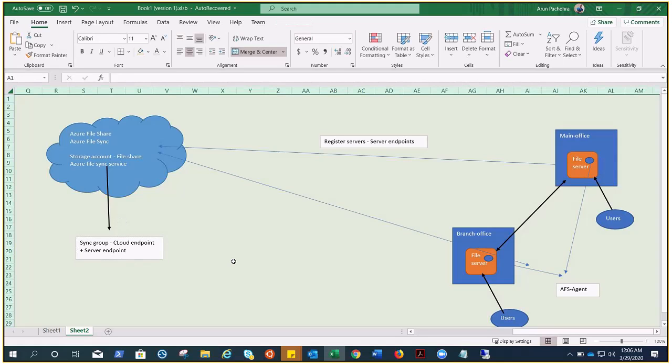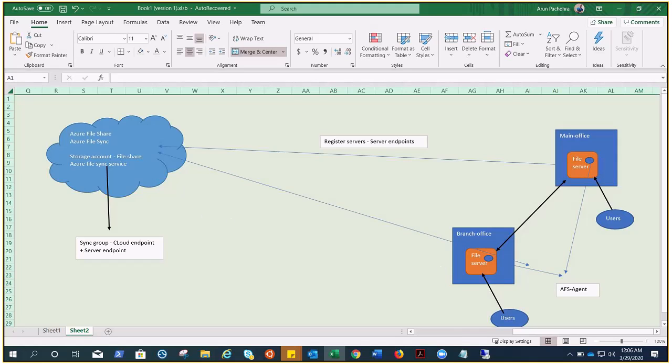The cloud endpoint is the endpoint of your file share. That file share becomes the cloud endpoint, so all the data which this agent sends to the Azure File Sync service would be in the cloud endpoint. And all the servers inside the sync group would have the same data.